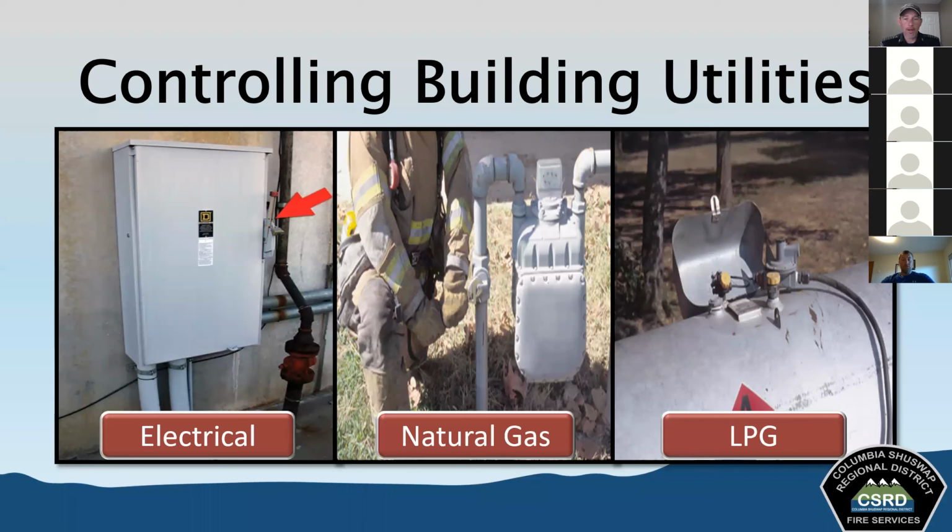If we shut the power off, the main power switch should be locked out and tagged out. And that's going to depend on your team. Power may need to remain on as well to provide some kind of lighting around.